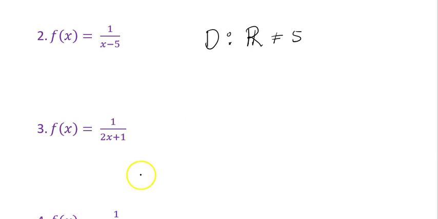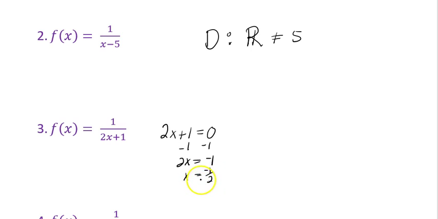Now, I threw number 3 in because a lot of people cannot think about what you would plug in to get a 0 on the bottom because it's just not as clear as number 2. And so what happens when you can't figure it out is you do some scratch work. And so my scratch work would be setting the bottom equal to 0 because that will tell us when you would get a 0. And if I do that, I can just solve. So I'm going to subtract 1 and divide by 2. And so that tells us when I could plug in and get a 0 on the bottom. And so this number is not part of my domain.